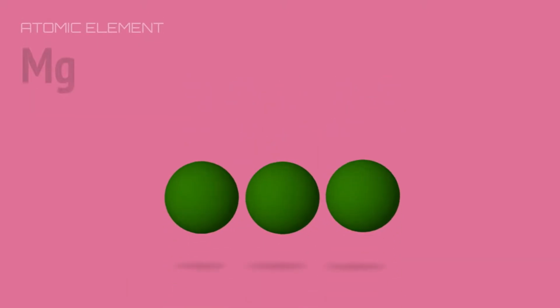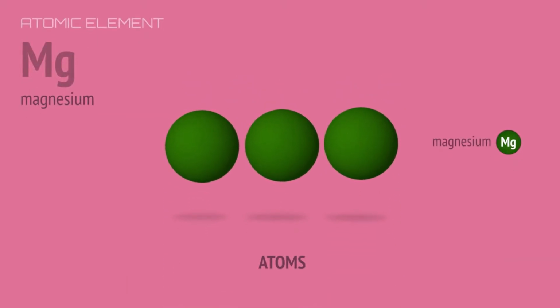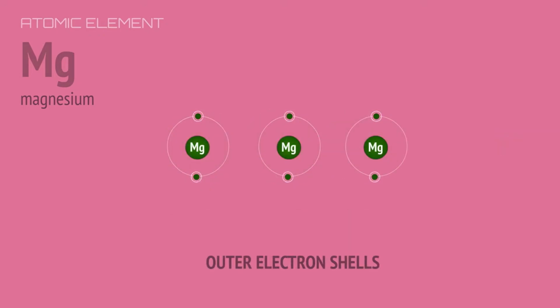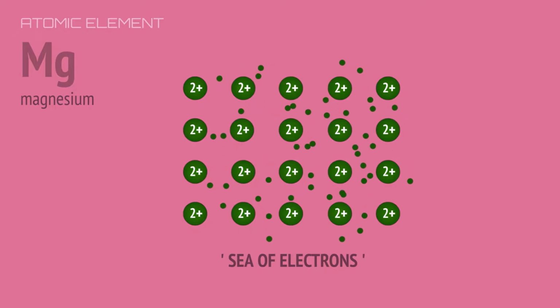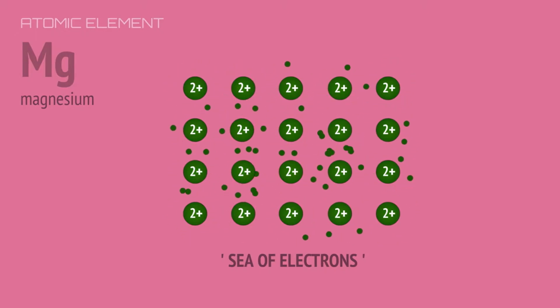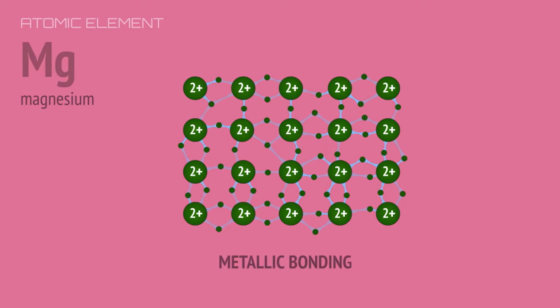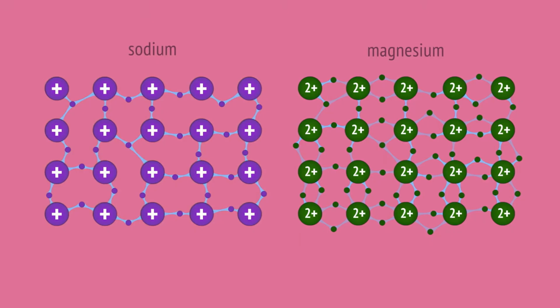Magnesium is a group 2 element, so each atom has 2 outer electrons. The outer electrons of each magnesium atom become delocalized in the lattice to give magnesium atom cores with a 2+ charge. The metallic bonding that results is the attraction between these free electrons and the 2+ charge of the atom's cores. With 2 electrons per atom, this sea of electrons has twice the density as that of sodium. And because the magnesium cores have twice the positive charge, the electrons are attracted more strongly to them. As a result, magnesium has stronger metallic bonds.